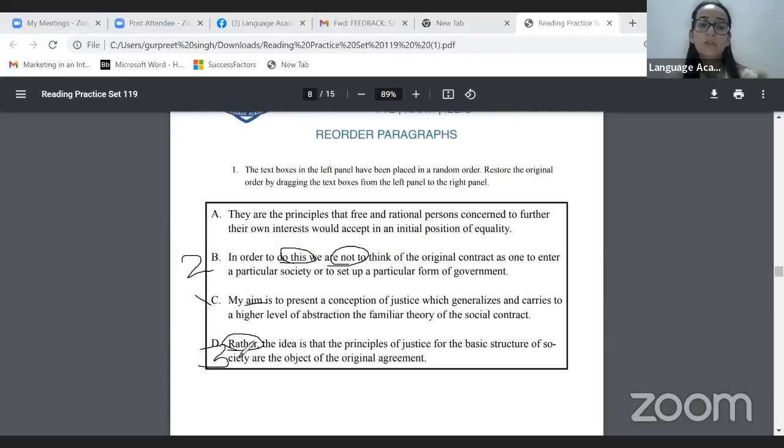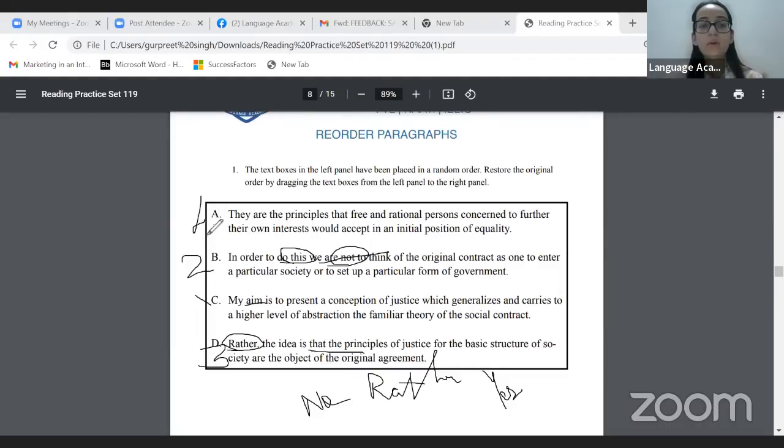So how to use "rather"? Rather always connects negative and positive sentences. So before "rather" should be a sentence which includes no, and after "rather" should be a sentence which includes yes. To keep an example in your mind, you can say, I do not want to go to Australia. Rather, I am planning to move to Canada. So before "rather" there is a negative sentence, and after "rather" is the positive or opposite side of it. The idea is not this, rather the idea is this. So this is how "rather" connects sentences.